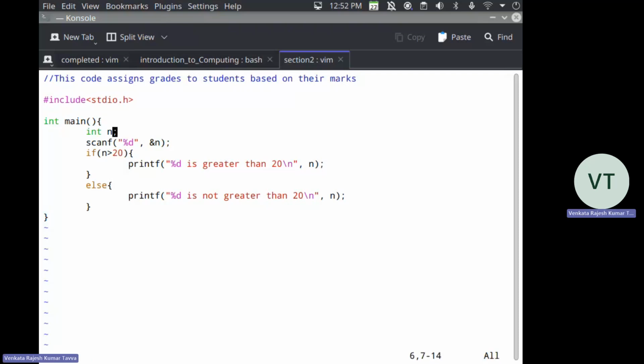So I scan the input from the user, and depending on the number, it should tell me what grade the student will get. Scan done. If n greater than 80, printf A.